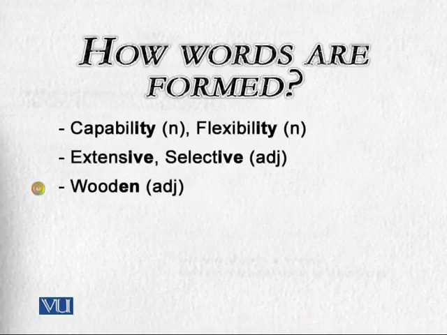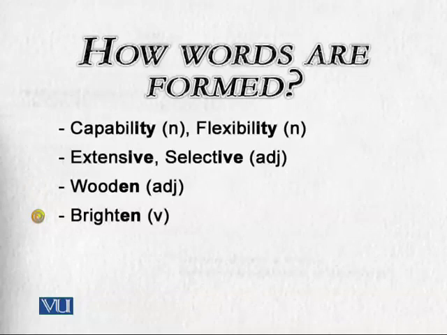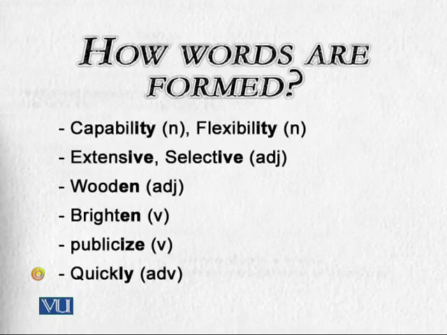From word, as a keyword, you can add one suffix, en, and it will be wooden. And bright, let's say, is a keyword and a root word. You can add en with it and it will become, of course, a verb, brighten. Bright is an adjective, and you can add en with it. Now, en, since you are adding at the end of the word, is called a suffix and it will be a verb. Then quickly, as I mentioned to you before, adverbs are also suffixes. I mean to say, we add ly in most of the adverbs. Adding ly at the end of the word means forming words by adding suffixes. So from quick, it will be quickly. So this is our fourth type of word formation.